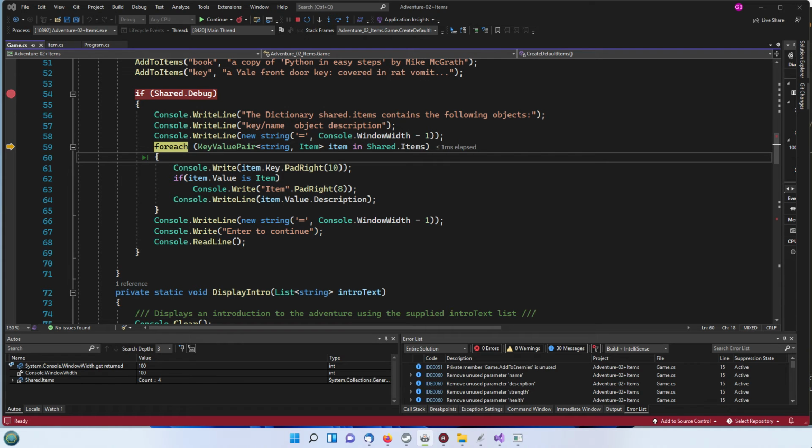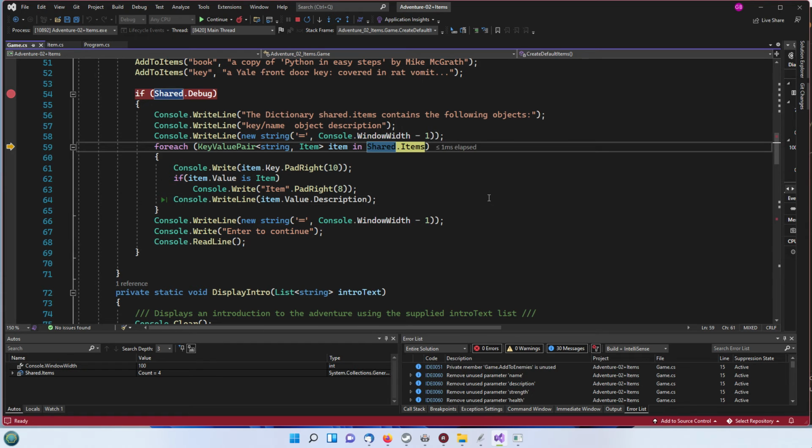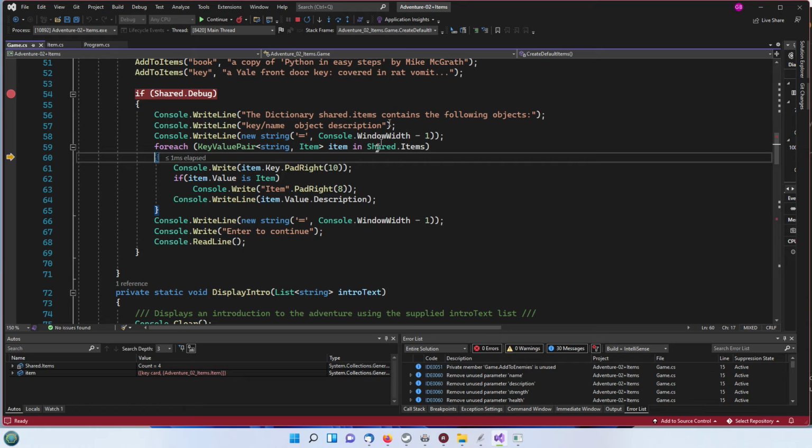So if I press the F11 key, well, it helps if I'm on the right thing here, press F11. So it's getting the shared items and it's finding the first key value pair in it. There we go. So if I hover over item, it tells me that it's a key card, and if I drop down, we can see the key is key card and the value is our actual object: craft items nil, description, name, use is 0. So that's given us the full content of the key value pair item.Value here.